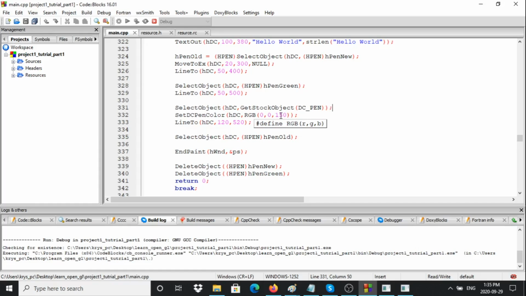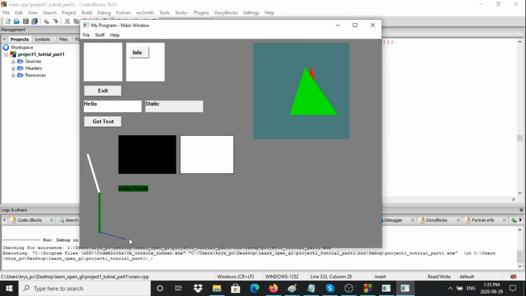In order to change them, you have to create a brand new pen and load it in to modify any color or variables. However, the DC pen will allow you to change the attributes without having to create a new pen. So we specify a blue color, and then we call LineTo 120, 520. So this is the blue line here.